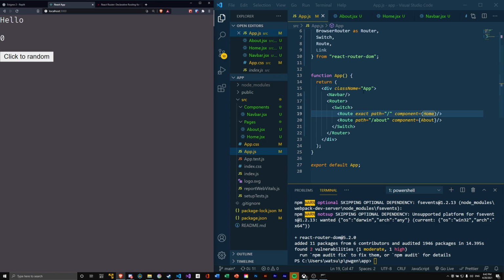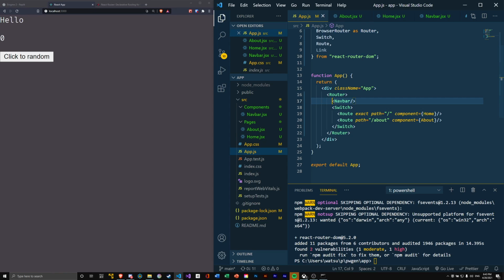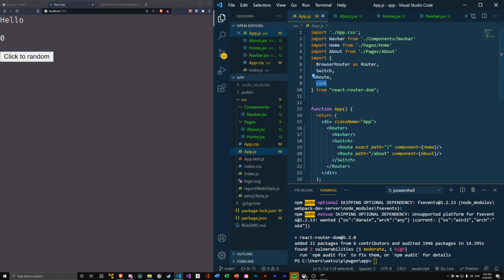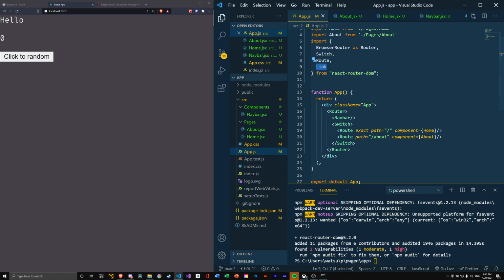And don't worry, there's already something implemented on it. So what I'm going to do is take this nav bar and move it inside the router. It's not inside the switch, so it doesn't change anything for now. But I put it inside this so I can use some functions, like Link. It's the only one we didn't use yet to navigate between the pages.